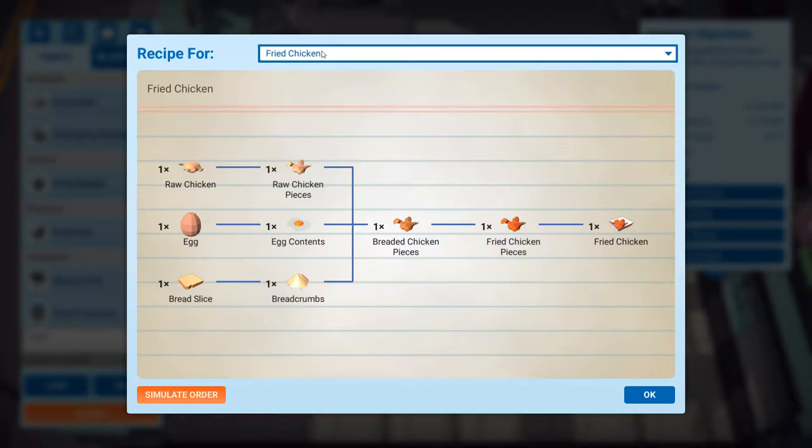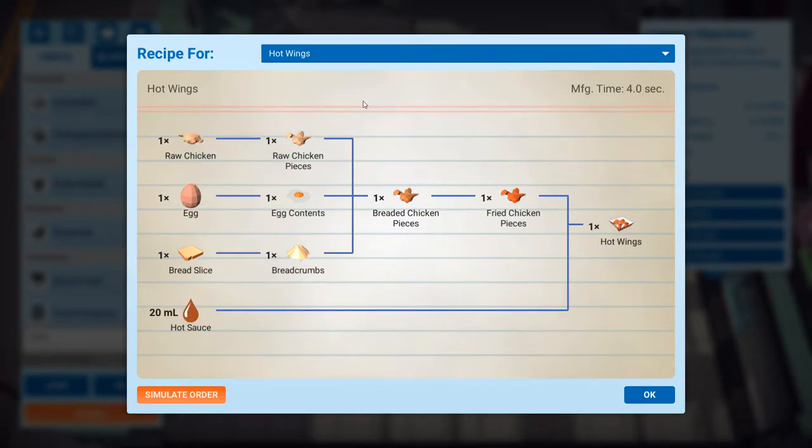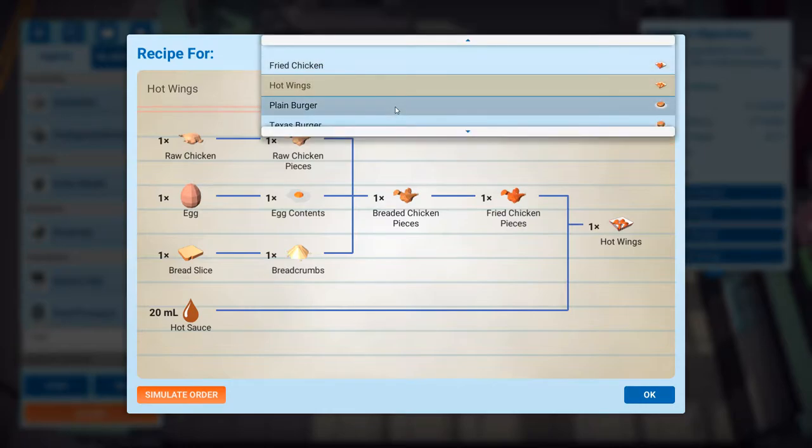Chicken, egg, bread, raw chicken pieces, egg contents, breadcrumbs, breaded fried chicken. Is this an assembler that does this? And then you fry it, and it's gotta be an assembler. Hot wings, you add hot sauce to the end. Okay, so that, oh, how do I do that? Oh, I have to go buy a machine.